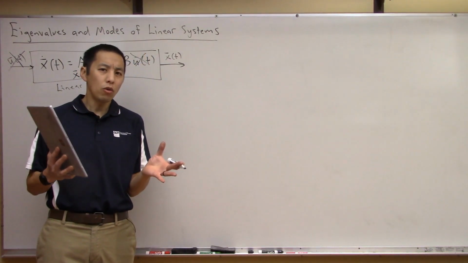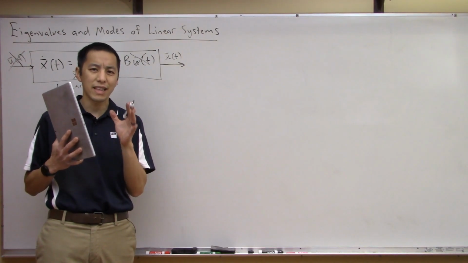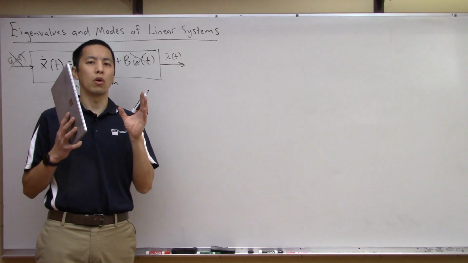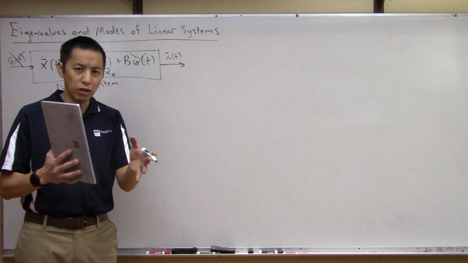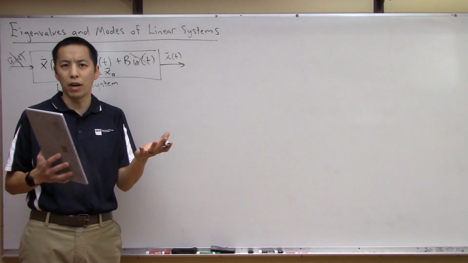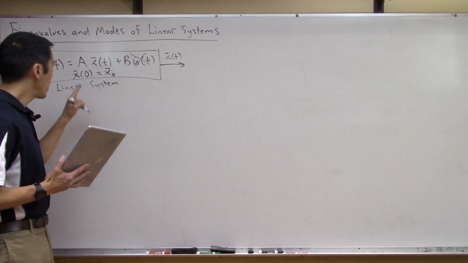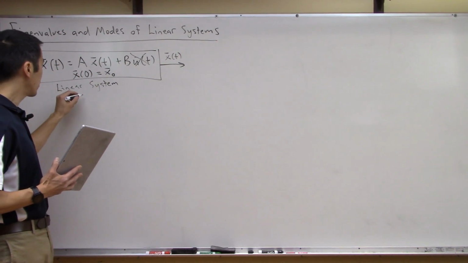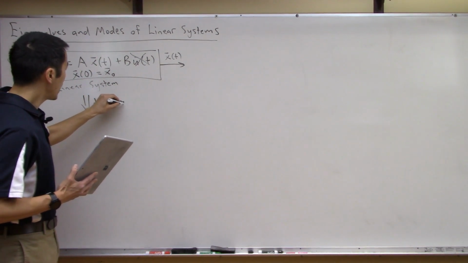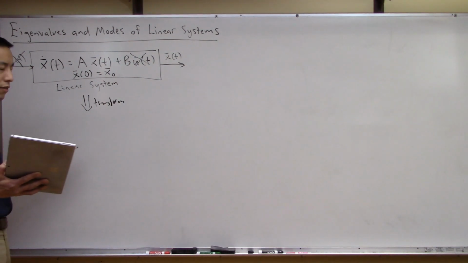All right, so now let's talk about how we can excite a specific mode. And when I say excite that mode, I mean, can we use an initial condition so that the output state trajectory only has a specified mode showing up in the response? To set the stage for this, or to make it a little bit easier, instead of looking at the original system, let's look at the transformed system. And again, if you need a refresher on how to do this, check out our video on similarity transformations.